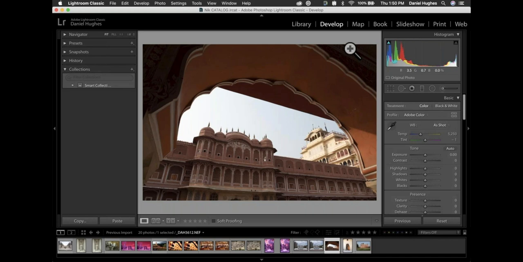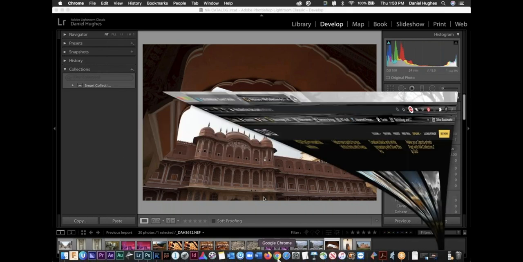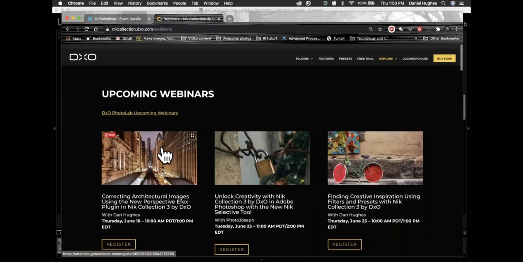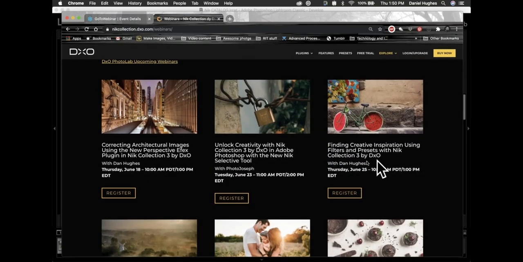But you can definitely use it for creative purposes to stylize the image. We should probably have another discussion about that. In fact, I think in my next webinar, that might be something that we can do. I've forgotten now if it's specifically Color Efex Pro, the next webinar that we've got. So it's just using the entire Nik Collection. Oh, good. Maybe I'll have an image ready there, with that idea in mind, using perspective effects for creative purposes.